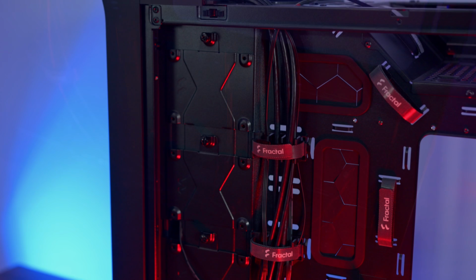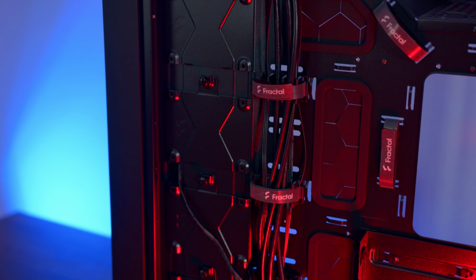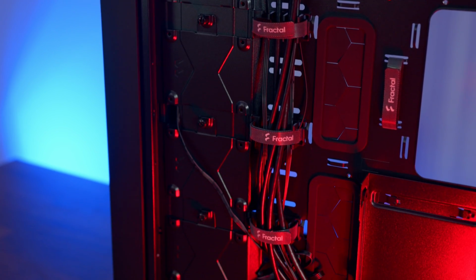Though towards the front of the case, we do actually find 4 SSD trays, which should in theory be more than enough for most users.